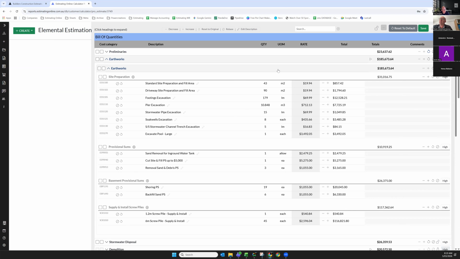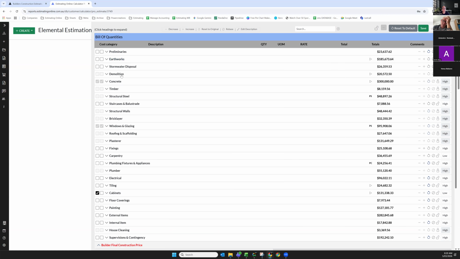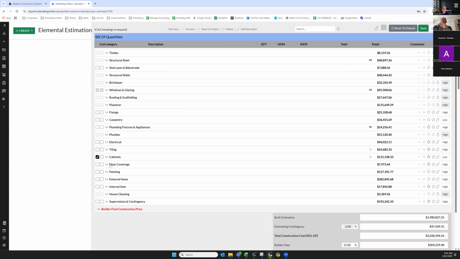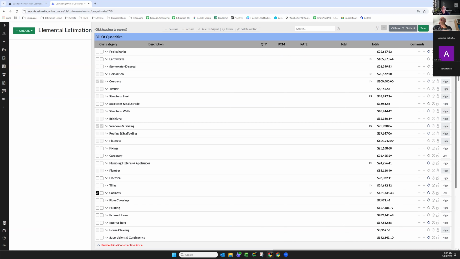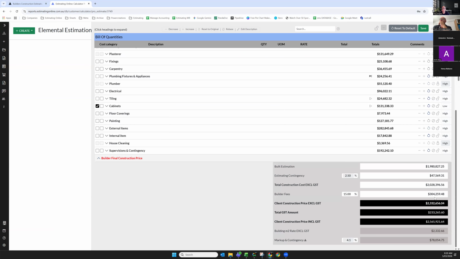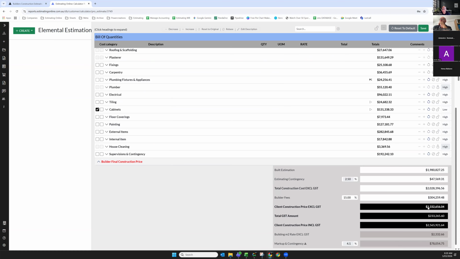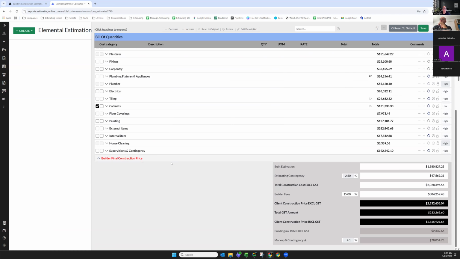And this is what I believe is the hardest part of an estimator. But the reason why we've built this program is so we can give the builder the responsibility to make the final decision. Previously, with a spreadsheet, you wouldn't be able to click a button and change the pricing from 135 to 185. But that's what this whole system is all about. We want the builder to make those decisions and have the same tools as an estimator. We, as estimators, see complexity different to builders. But ultimately, if you change those complexities or specifications, it will affect your construction price. And I can quite easily change this to $2.7 million based on opinion, or I could drop it down to 2.2 based on opinion. But that's what this whole system is all about.